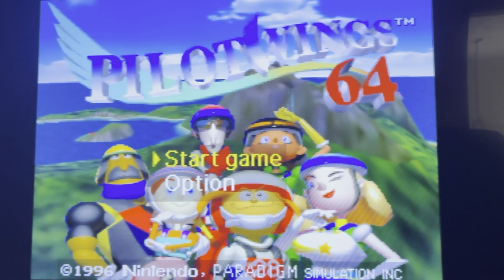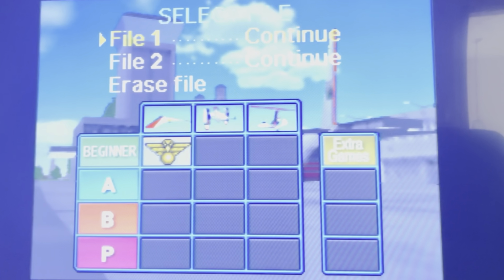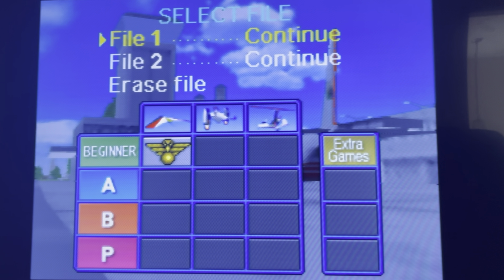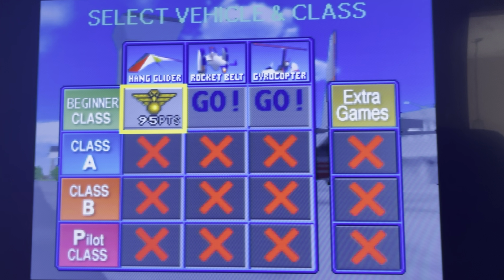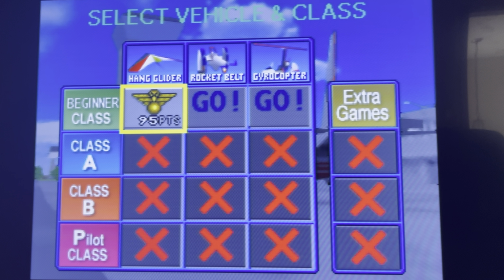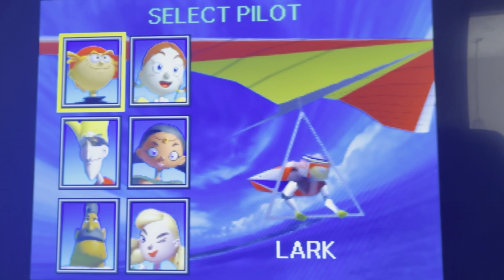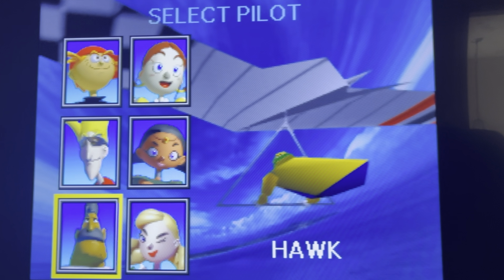I think the game was trying to go in demo mode. Okay, let's start the game. But yeah, if I'm going to play music, I'm going to play my own music, because that's what I generally do. There's hand glider, rocket belt, or gyrocopter. And you got to unlock all these things. So let's try this one first. Get to do all these different characters.